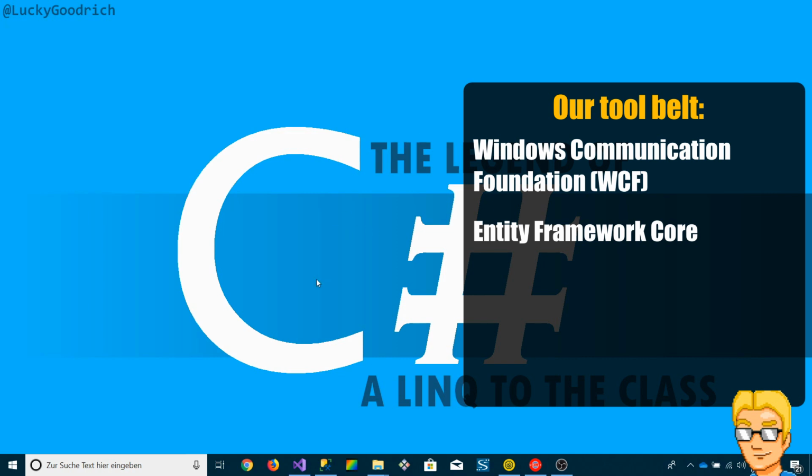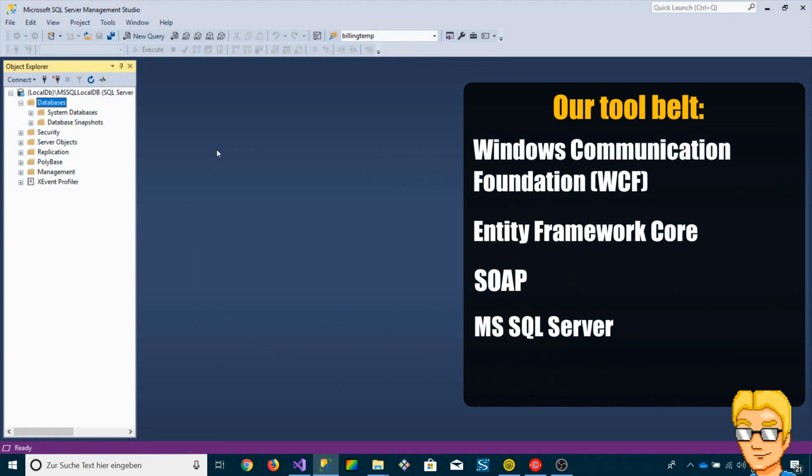So what we're going to work with is, as I said, the WCF framework for creating a web service. Specifically, it's going to be a SOAP web service as opposed to a RESTful web service. There's no particular reason. It's just I think it's easier to understand and maybe quicker to implement. And we're going to use an MS SQL database.